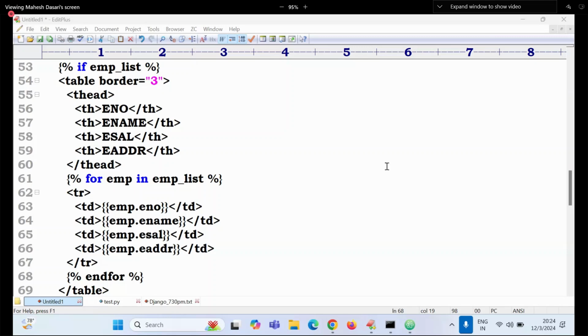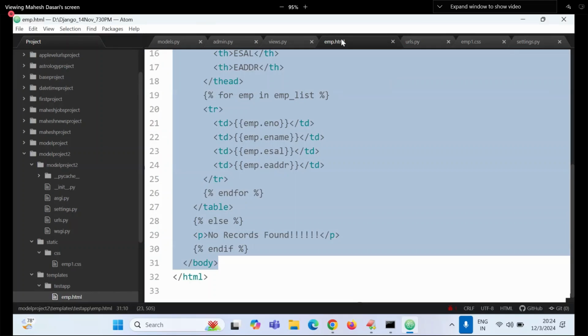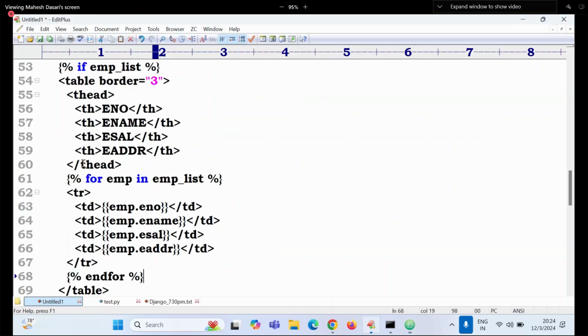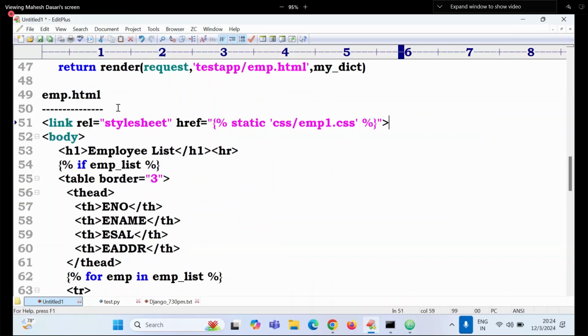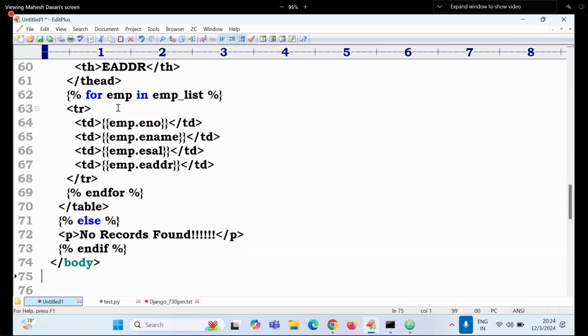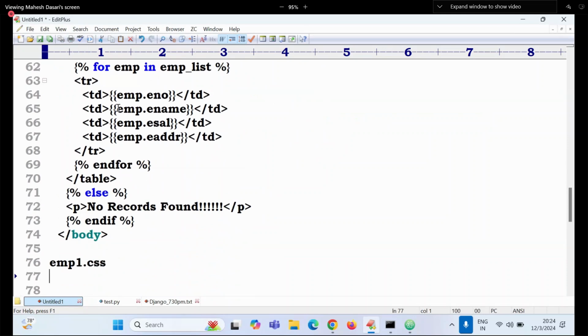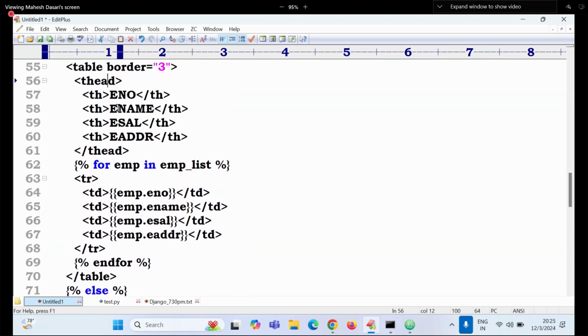By using the link statement, you can attach it.